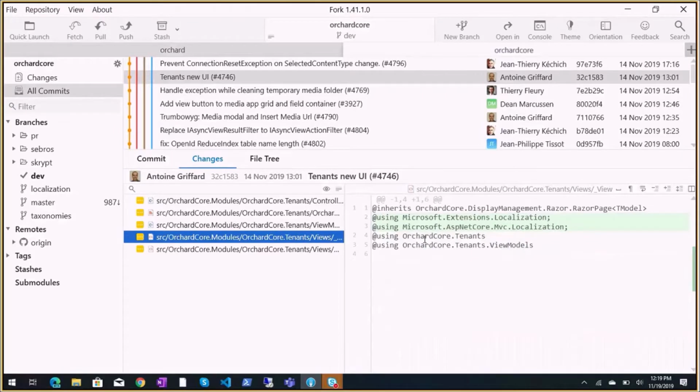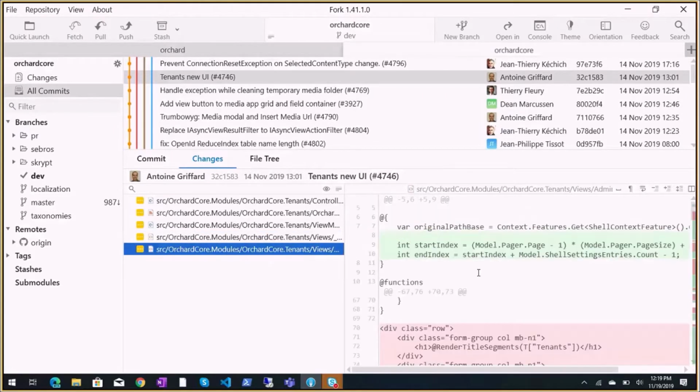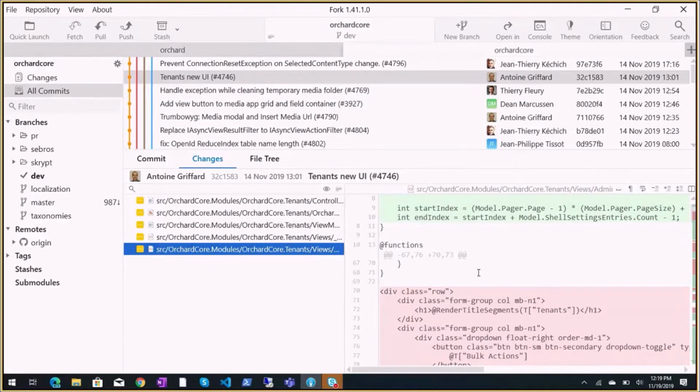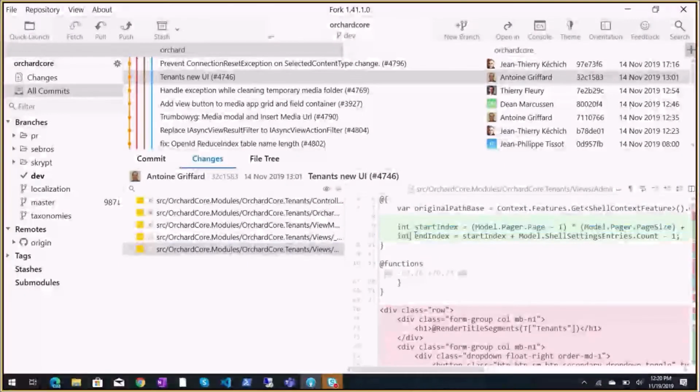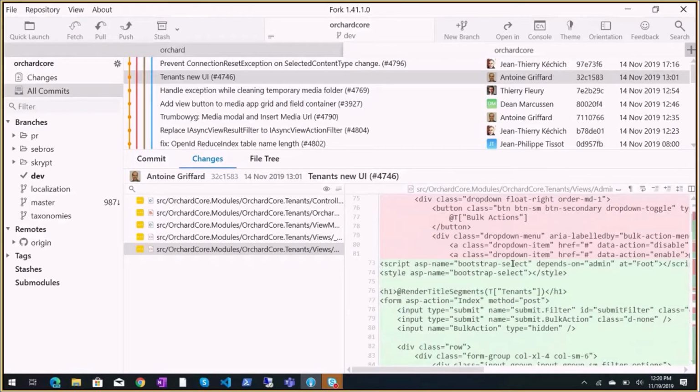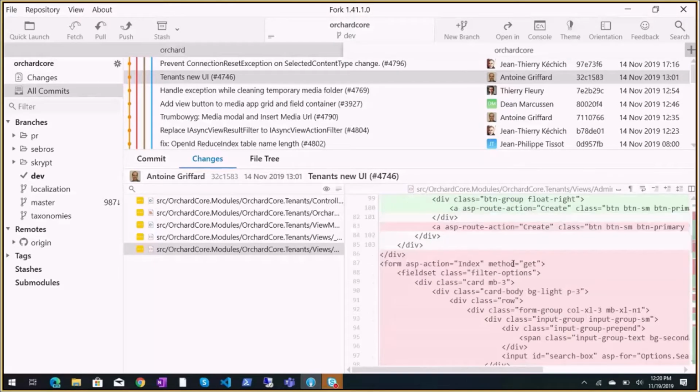And new namespaces. This is the view import, so that's okay. Yeah, I saw that many times. I was wondering if we actually needed to add some extensions or properties on the pager itself. Because now I see that you're doing it everywhere, so maybe it's required. Well, maybe it will be better if we add it by default.